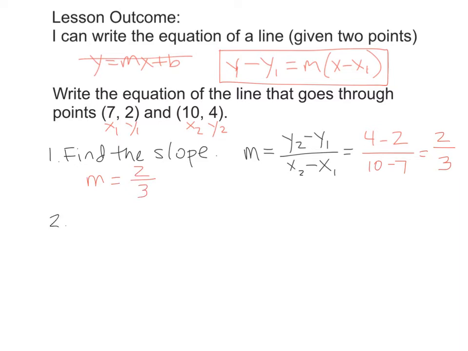Now the second thing we're going to do is simply choose one of our points. Choose one point. We're given 2 in this example, and we only need one of them in order to write this in point-slope form. So I'm just going to choose the first one, and almost always on my answer keys or what I do in class, I will typically just pick the first point, just because it's more consistent that way. And 3, we're going to write the equation.